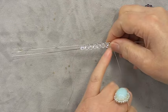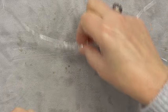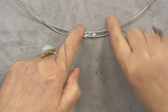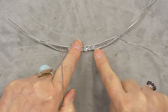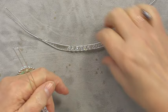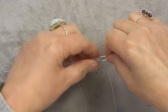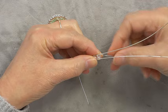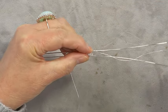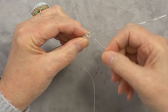We've got our beaded section in there. Now we need to do the woven section. Looking at this finished piece, we've done the channel set section, and now we need to do this woven section that starts the width of the bead but graduates up to almost a point so we can bring that together to make the bail. I'm using the figure-of-eight weave — I've already done two wraps, so I'm going to do one more to give three wraps on that section.